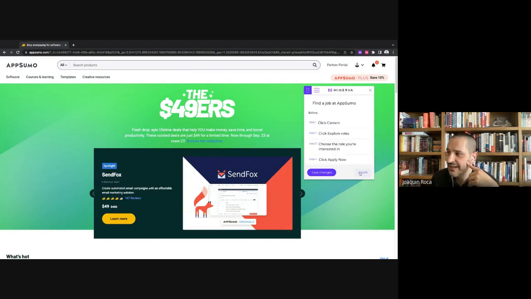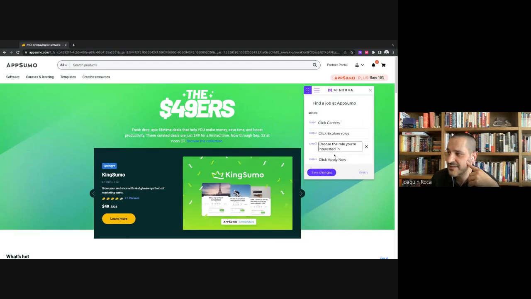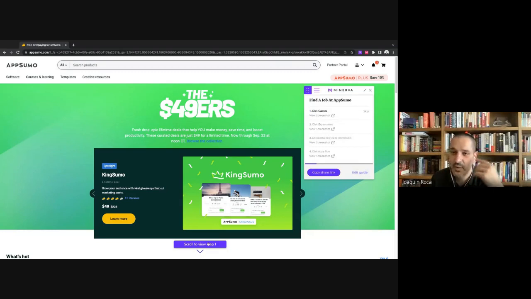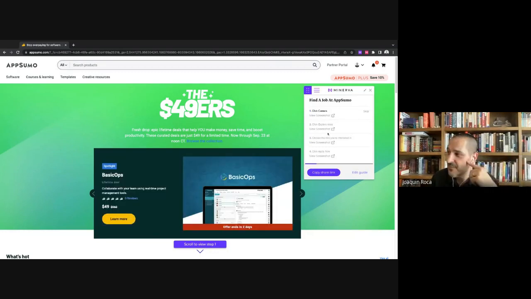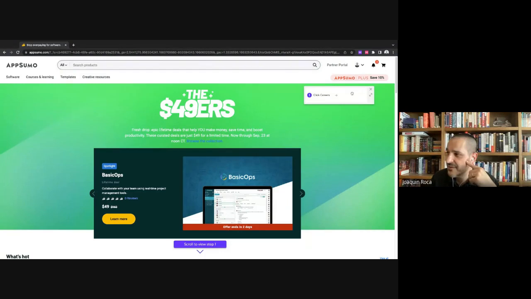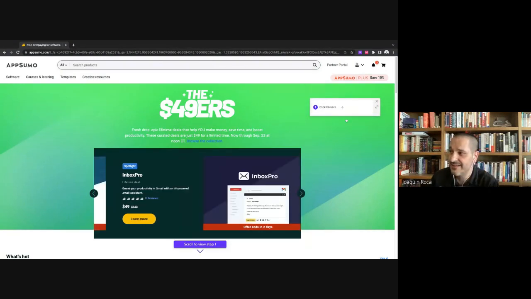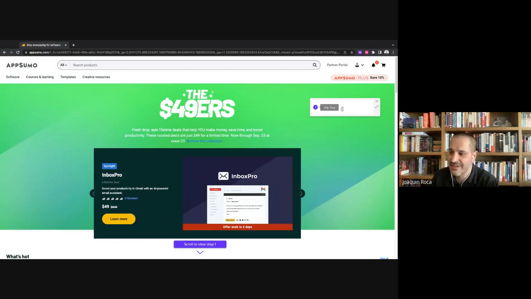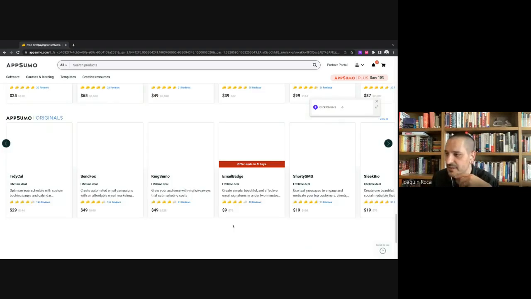When you click edit the guide, you can actually go in and click to edit any of the text. You can also edit the placement of what we affectionately call Dottie. But let's go back to the minimized mode here. So that's a quick review. Again, this is what we call the widget in the extension. And it is telling me to go ahead and scroll down to view step 1.